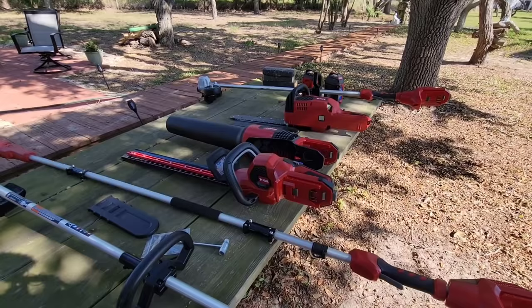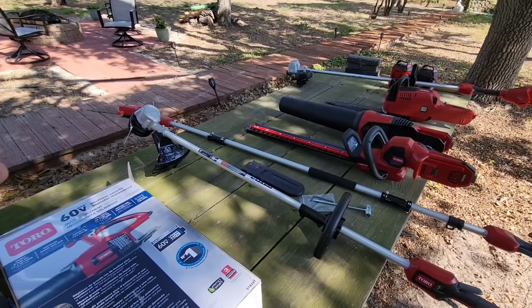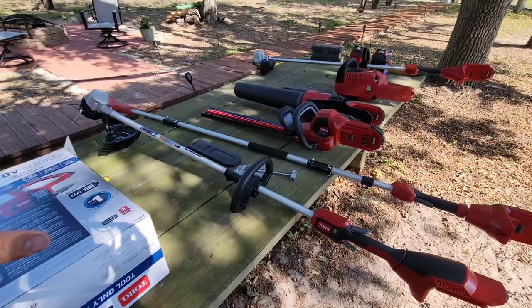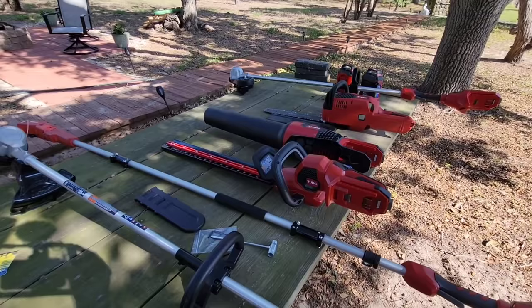We have enough property out here to really check all of this stuff and see how well it holds up. Maybe the hedge trimmer might be the only one I have to get a little creative with. I'm super excited to use this stuff — it's all really nice. I love the fact that this is a straight trimmer. Whenever you look at the deflector shield, it doesn't quite remind me of a commercial-style shield, but I do like how you load the string — it simply passes through and then you wind it up, which is very commercial grade in that sense. All of this stuff, aside from probably the hedge trimmer, blower, and chainsaw, can attach to the side of the mower using some clips.